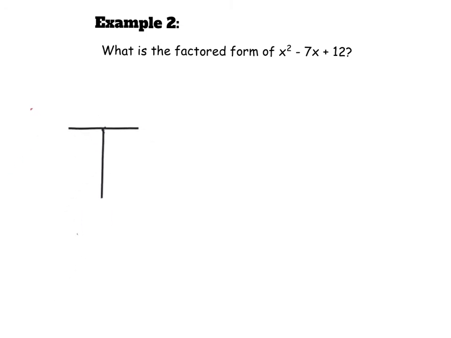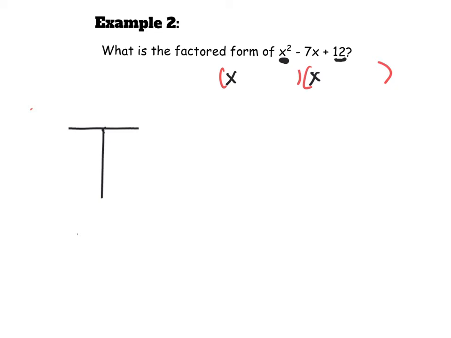So let's think about this. We're trying to think of what two numbers will multiply together to give us our trinomial right there. First, we notice that we have x squared in the front. And if we multiply our first terms, that will give us x squared. Now, this is where our t-chart is going to come into play.